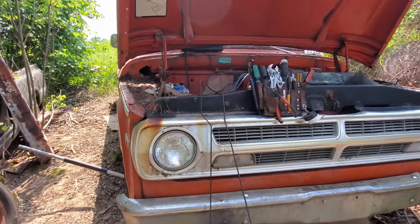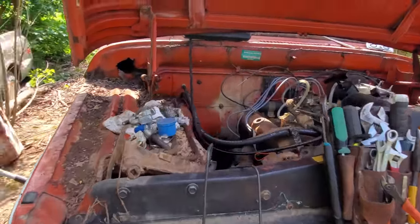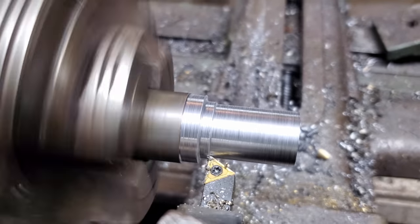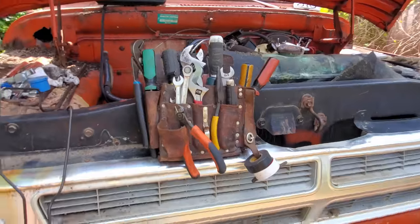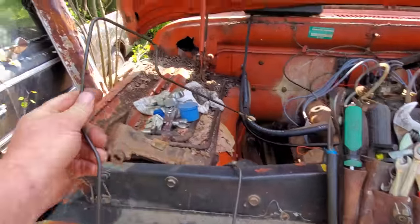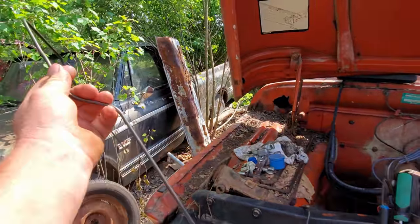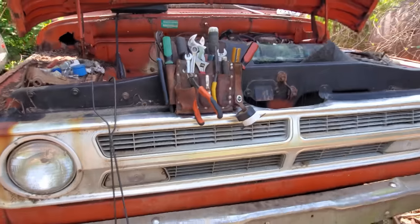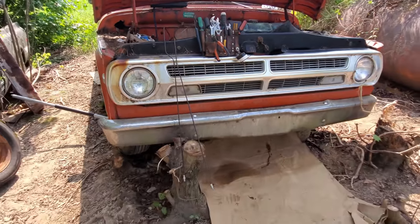Well, after that, I had to go home and make my little adjuster piece that I lost for that brake adjuster over there on the driver's side. Got that done. Well, I ended up bending my brake lines here. And now we're here. It is probably late afternoon, I guess you'd call it.